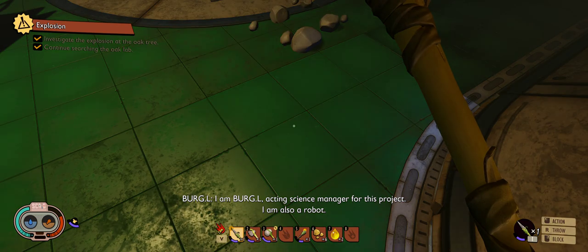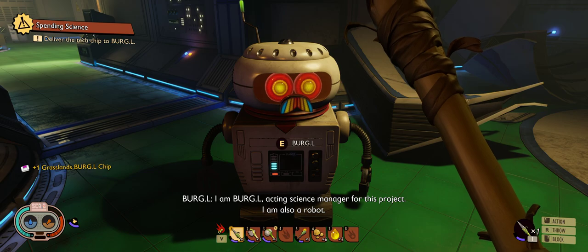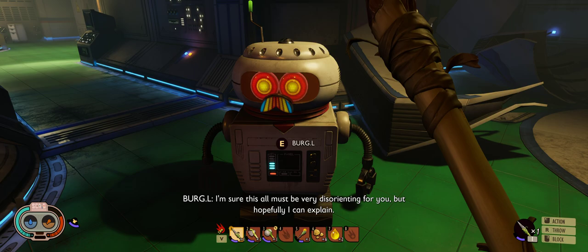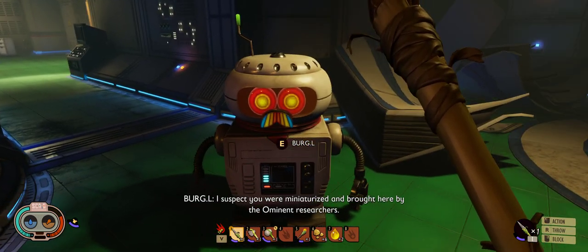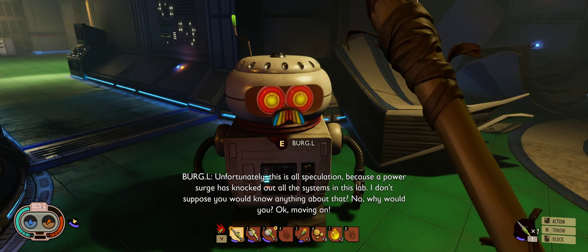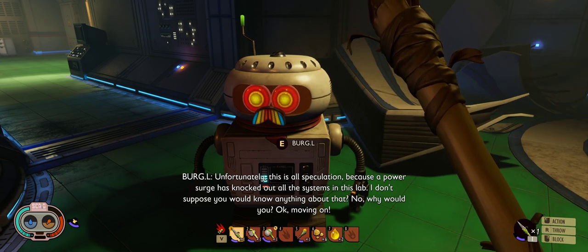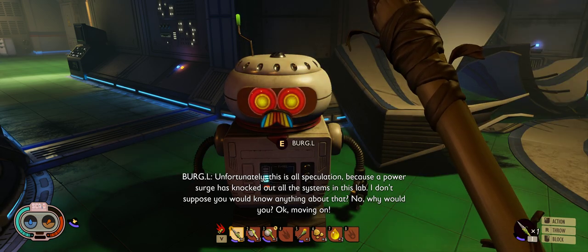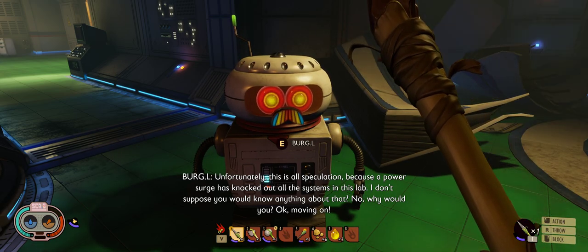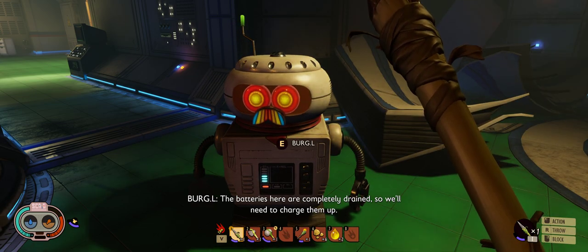I am Burgle, acting science manager for this project. I am also a robot. No way. This all must be very disorienting for you, but hopefully I can explain. That's an epic mustache, bro. I suspect you were miniaturized and brought here by the Ominent researchers. Unfortunately, this is all speculation, because a power surge has knocked out all the systems in this lab. I don't suppose you would know anything about that. Nope. No, why would you? Okay, moving on. The batteries here are completely drained, so we'll need to charge them up.